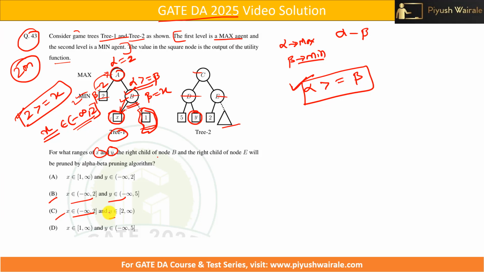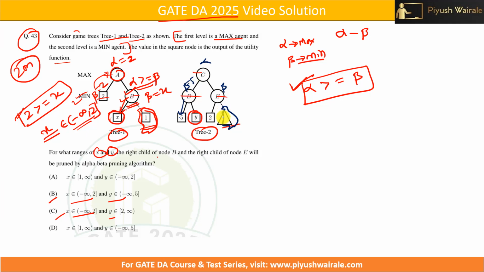Now let's apply the same concept to tree 2 here as well. Okay. Now we are going to prune the right child node of this particular subtree E. So same thing here. We have min player, right? So from this side, what we are going to get first, we'll go here. So value of beta is what? So this is alpha, this is beta. Here also we have beta player, right? So value of beta at this particular point is 5, right?